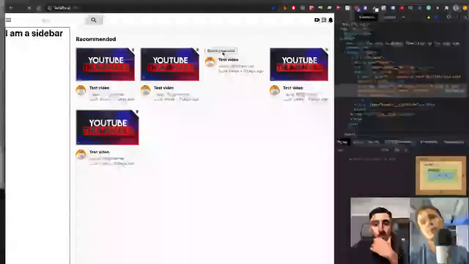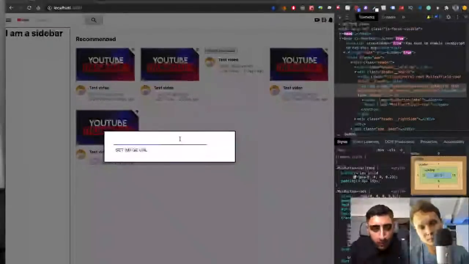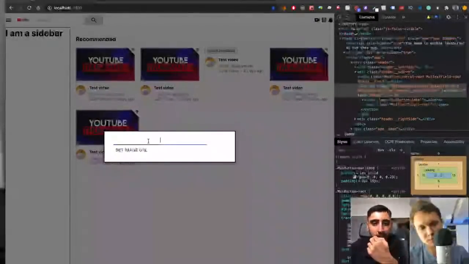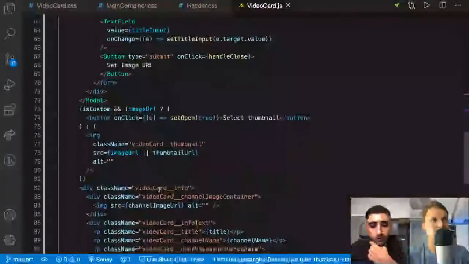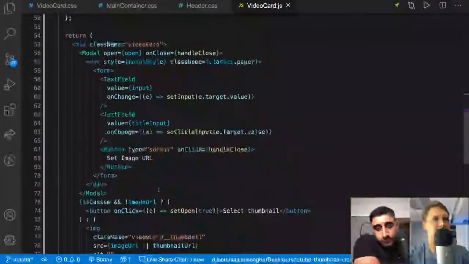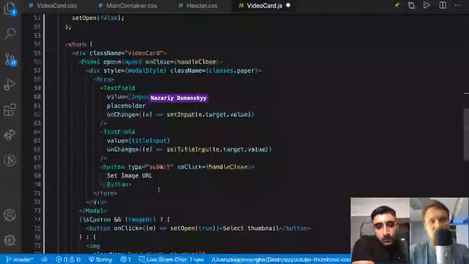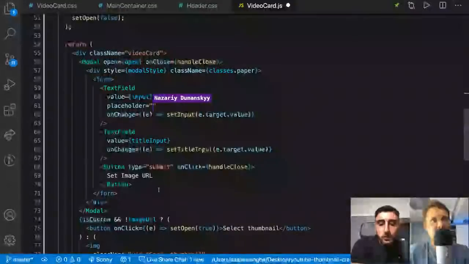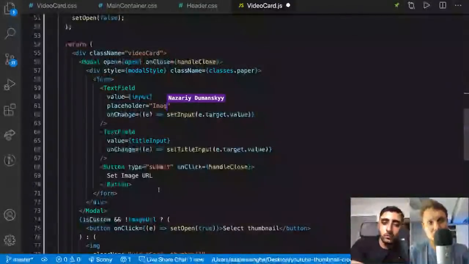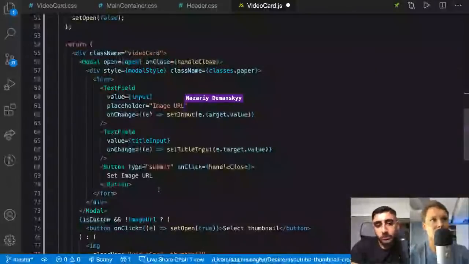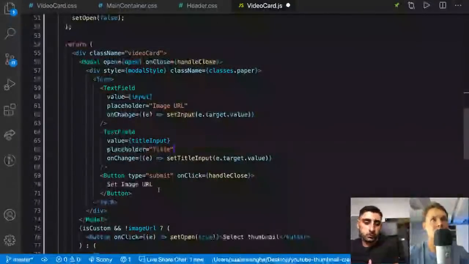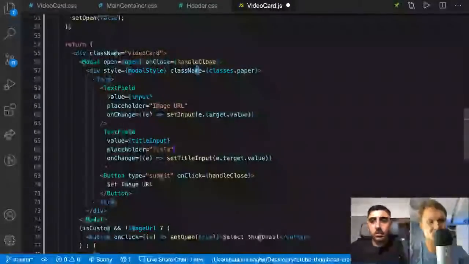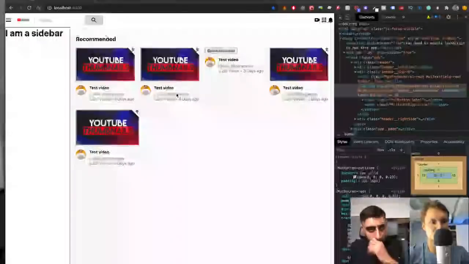So now we've got two things here, but because it's defaulting to a row, you see that? So we should add a placeholder, right? Exactly, so let's do that right now. I'm going to say text field placeholder for this one, and this is just going to be image URL. And the placeholder for this one is going to be title. So save that. Let's go over here and now refresh.